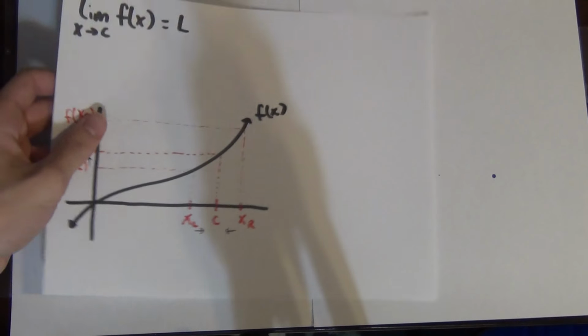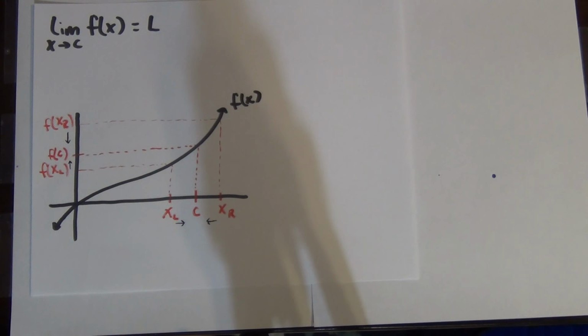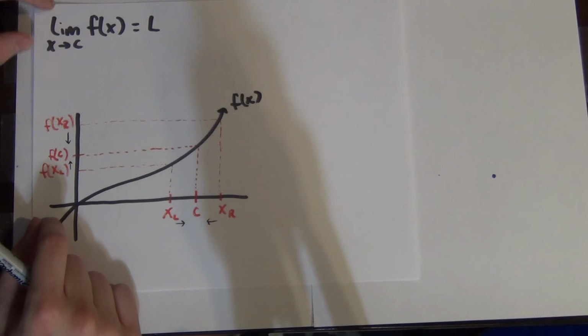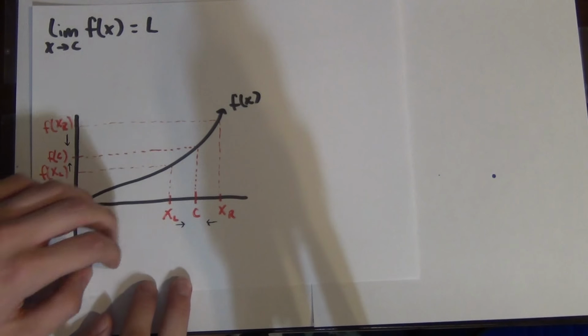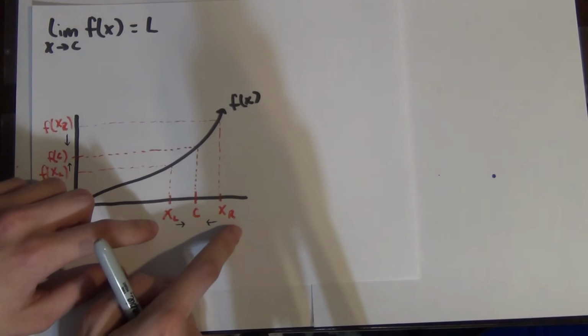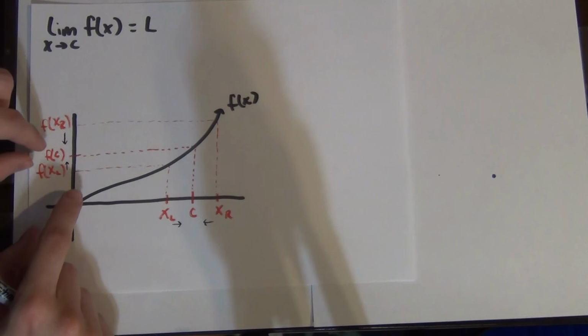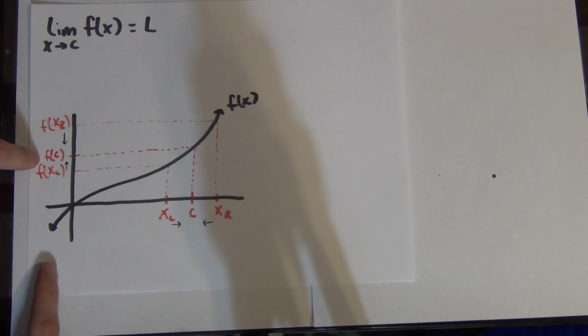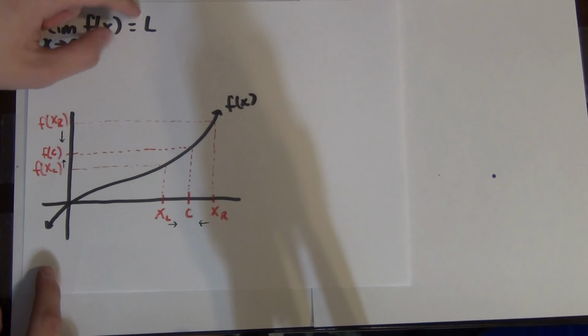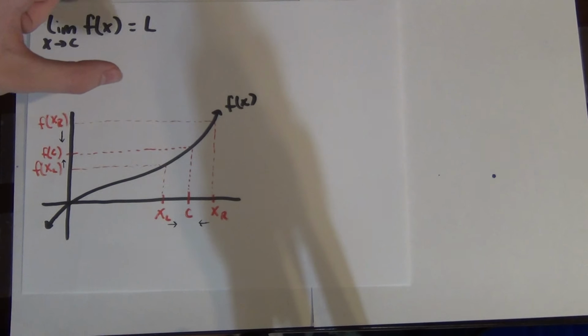All right. So the last little bit that I want to go through is talking about the limit idea in a more formal manner. So last lecture, I drew up a diagram like this, and I talked about the informal definition of a limit. I stated that the limit as x approaches c of a function is equal to a value L, because if I invent a range of values around c, call it x sub L and x sub R, and these guys approach c, the actual function is going to converge on some f of c. And I can only say f of c if it's defined, but even if it isn't defined, it's going to converge on some value L. So that's informal.